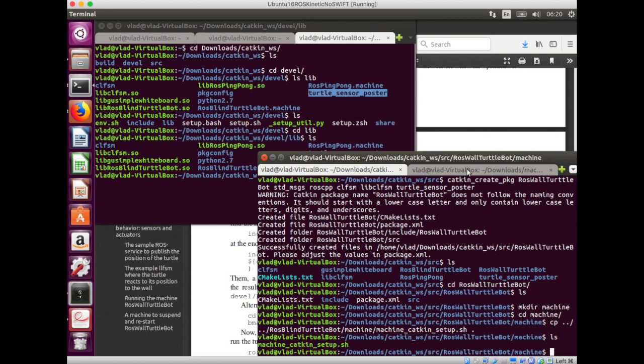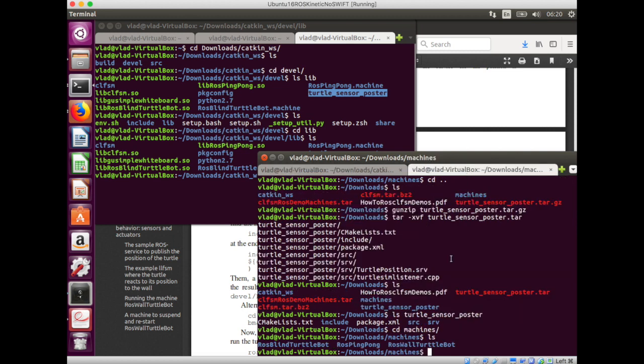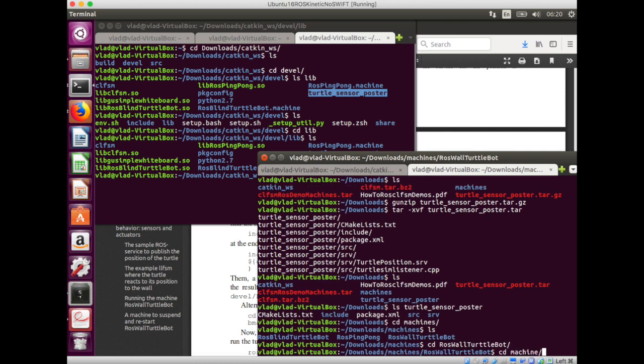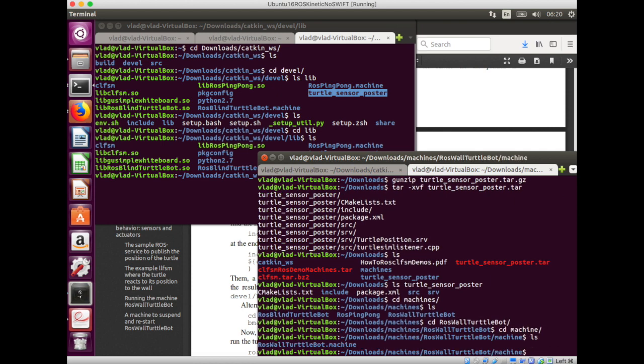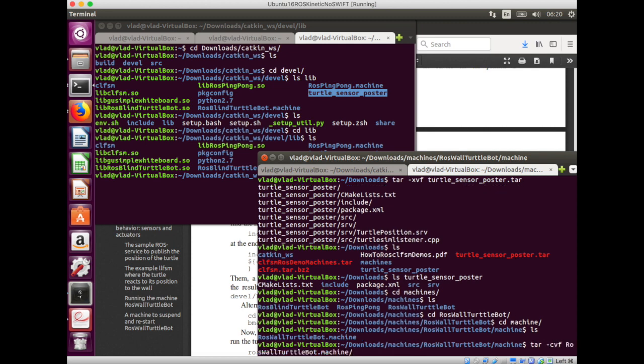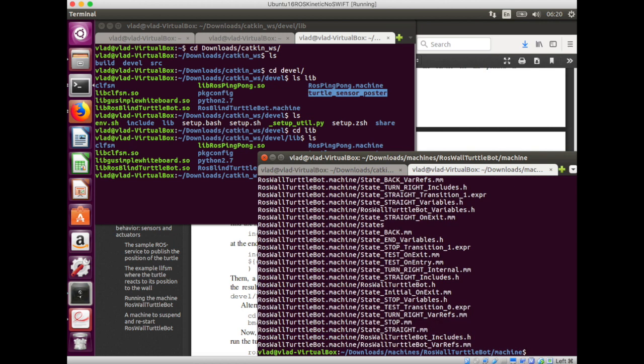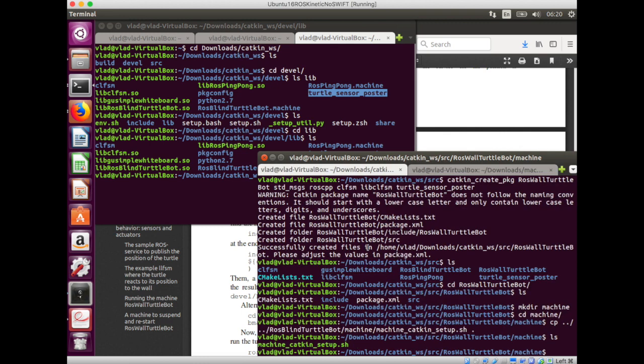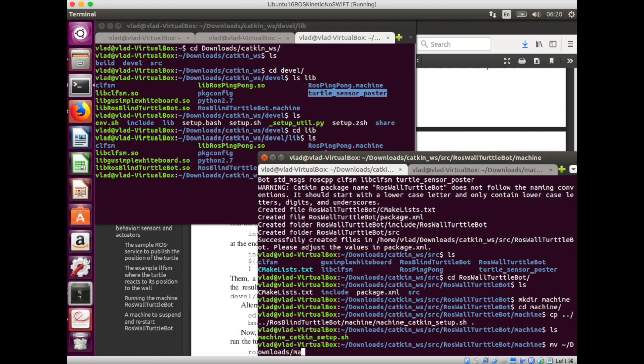So we go here now, we're gonna move the machine again. So we're gonna go to Roswell turtle boat machines, and again, to bring it all, I prefer to tar it. So I'm moving my source code by tarring it first, and then here, once I have it, I'm gonna move from downloads machine, Roswell machines, Roswell tar.